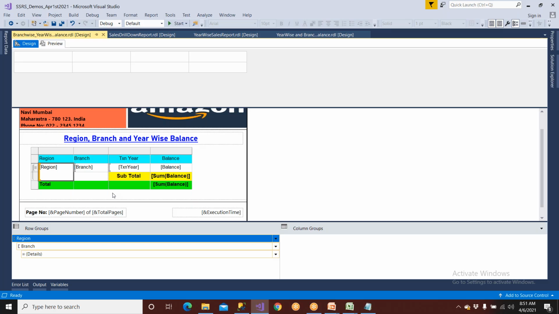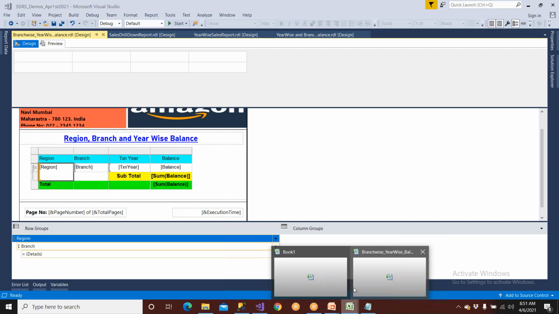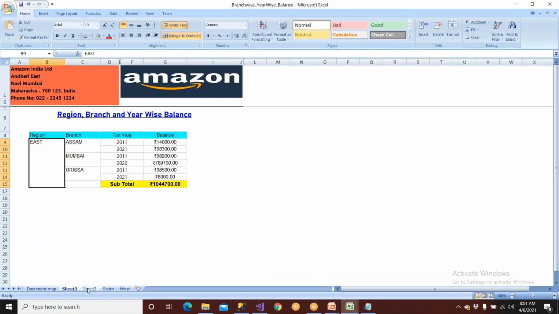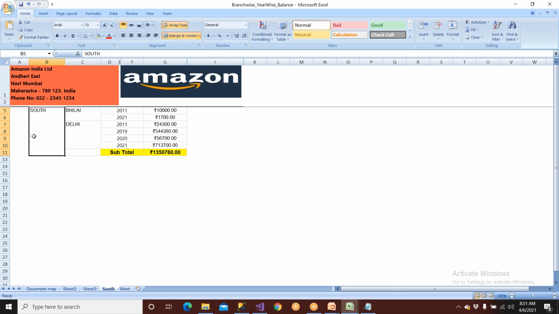When you export it, it's going to create two sheets. Clear? So to get data in separate sheets, you must ask them to create row groups.